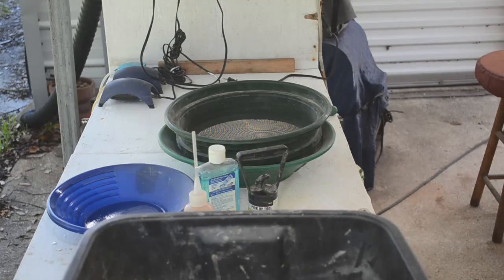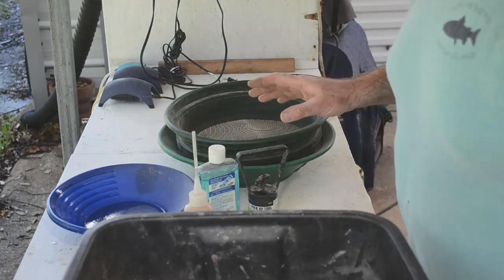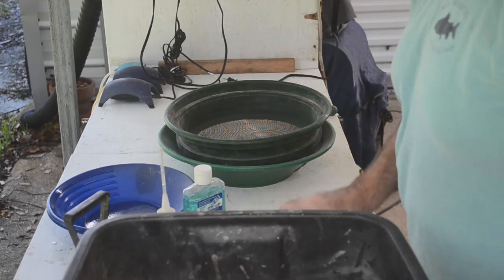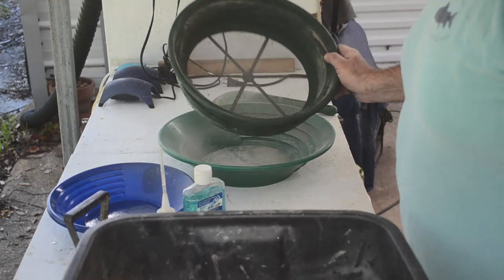Okay, I think I've got everything I need over here. For a change, I do think I have it all. I usually forget something, but I got my mining magnet, my snuffer bottle, got some Jet Dry for in the water, got my loupe, my favorite pan, and I've got a 10 mesh screen here.